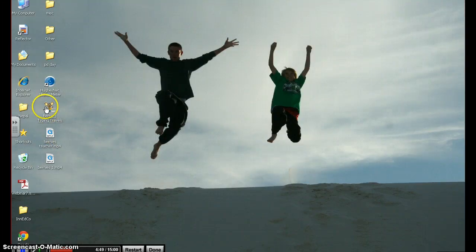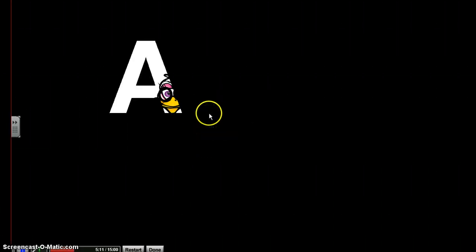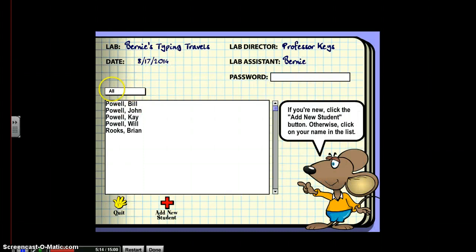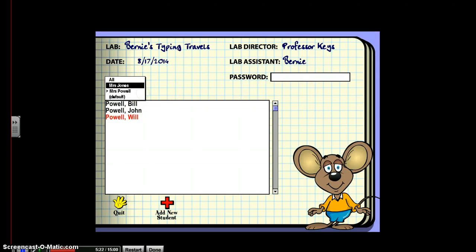Again, remember when they're logging in that they can log in and you can find just their class. So we'll go ahead and log back in here one more time just so you can see the class again. It just takes a couple minutes. And again, all students will show here, or classes will show here. Click on OK. So if you want to go to Mrs. Jones, we didn't put any kids in there, so there's no kids in there. So that's how they do that. And that's all there is to it.